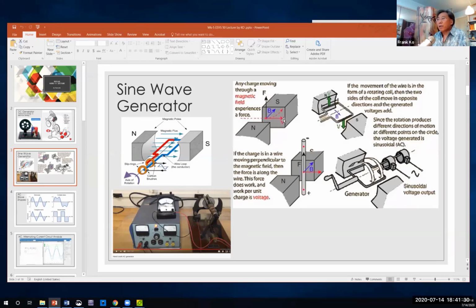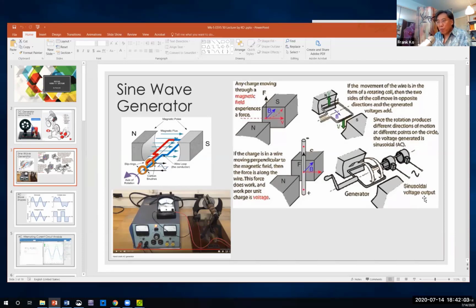Next, in this slide here, it shows north and south pole, we have magnetic fields, and if we move a wire between the lines of flux, there will be a current that is generated in that wire depending upon the way that the wires move through the lines of flux. And as this is spinning between these two pole pieces, then the electricity is generated that comes out between two wires in the form of a sinusoidal waveform output.